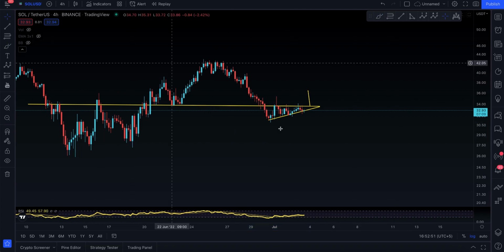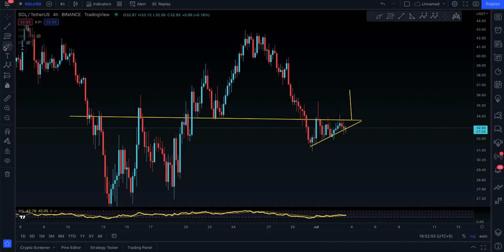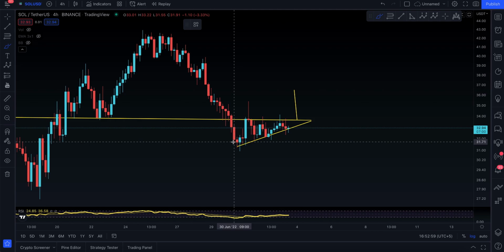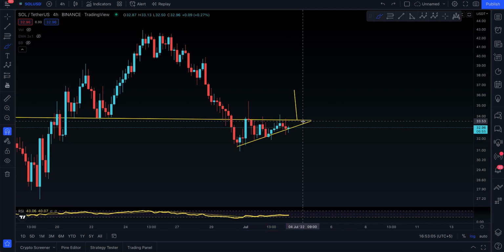This is going to be a very quick, easy to understand update. Right now I have opened up the 4-hour time frame here, and you can already see that we are pushing an ascending triangle. Look at this here, right? You've been coiled up in an ascending triangle, and you're going to get an answer on the break of this ascending triangle by today or tomorrow potentially, and you have about 24 hours more to make a decision of where you want to go.